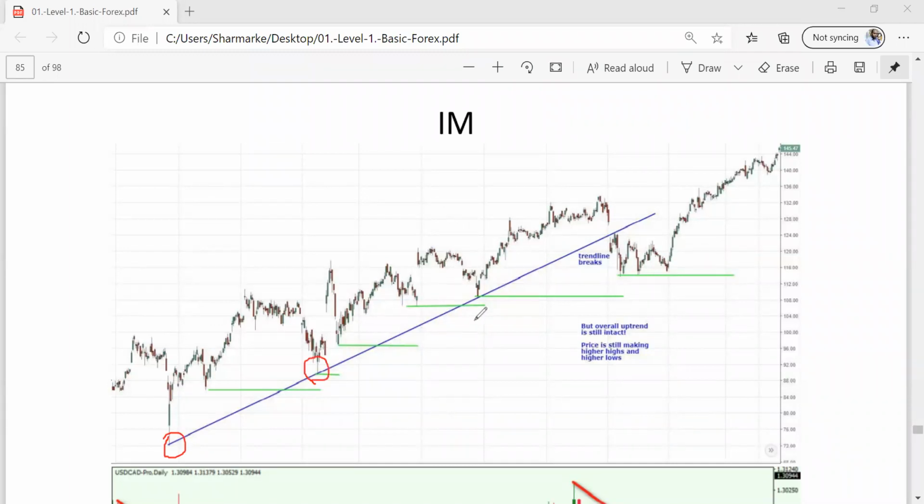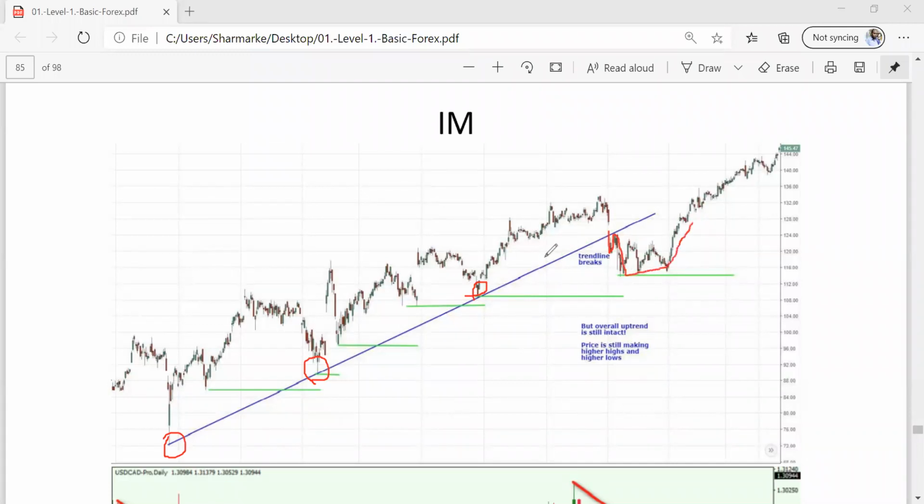Yeah, this was another touch. The price was going up and up and up. There are pullbacks, like this is a pullback and then a continuation. But what happened here, there was a break of this. It was a gap, and then there was a test here, and then we come back, stand here, but the trend still continues.